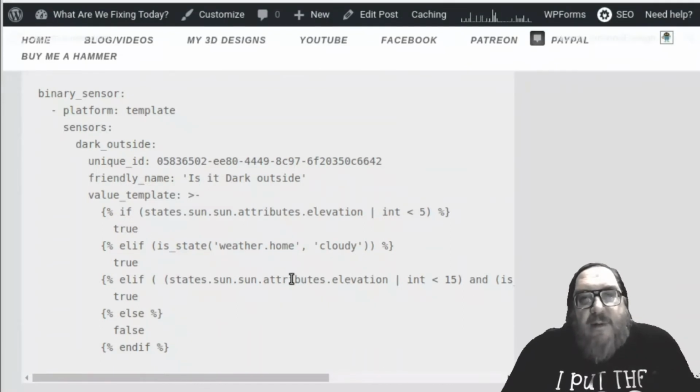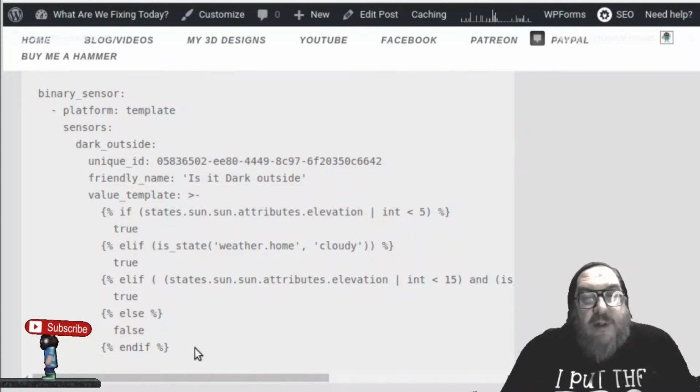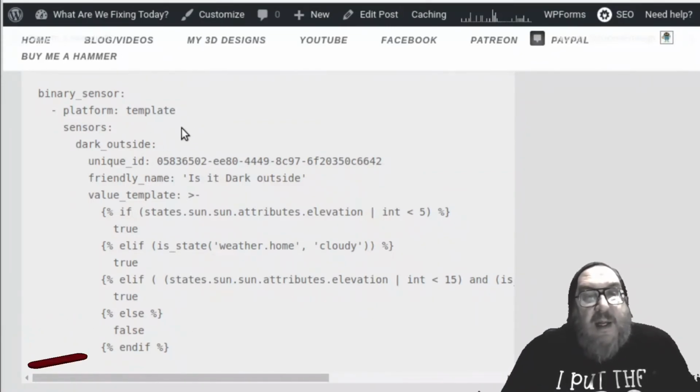My partner likes a lot more light than I do, and depending on how far from the equator you are, this angle will change. I am, I think, 43 north, so this is about good for Wisconsin. So if any of these states come out true, it turns on the lights. Otherwise, it's false. This is a binary sensor. It's either on or off.